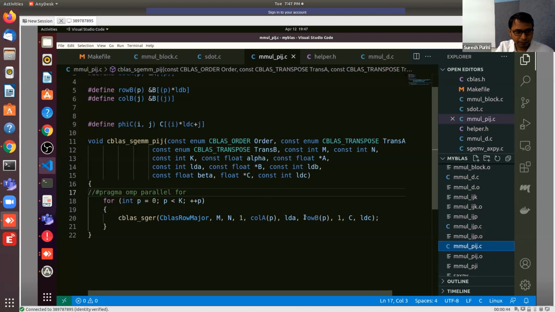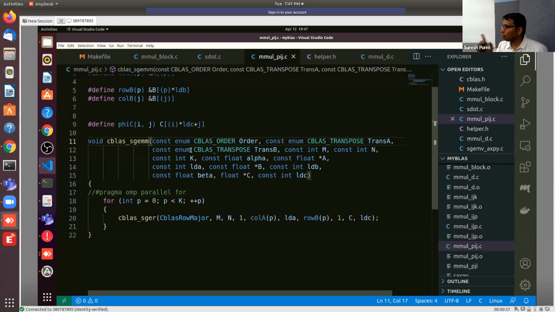Let's see. As you can see, I would like you to take a note here. In this matrix multiplication problem, you can see the outer loop is P, okay?